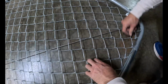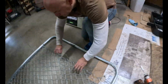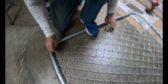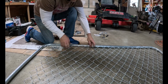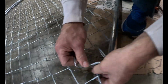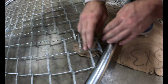You see anything like this over here, gonna go around, fix that up. See, it's a little bit high here. Drag this one down a little bit lower. Fits pretty good. You can see that some extra pieces there. 2 of them. That's actually pretty tight as it is right there. You see right here we got a little goofy spot here, so right here I gotta pull that one out. I gotta push this one back in because it came out right there, and run this one, and then we got that one fixed. This one too is a little goofy. Go back, hook that through there, and we're good.